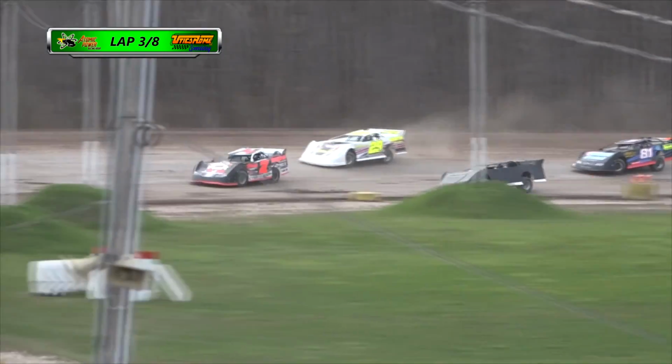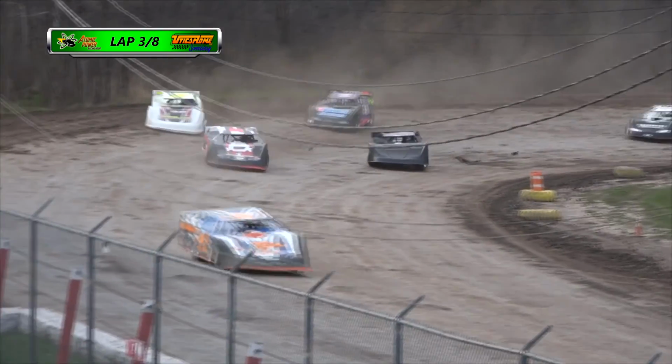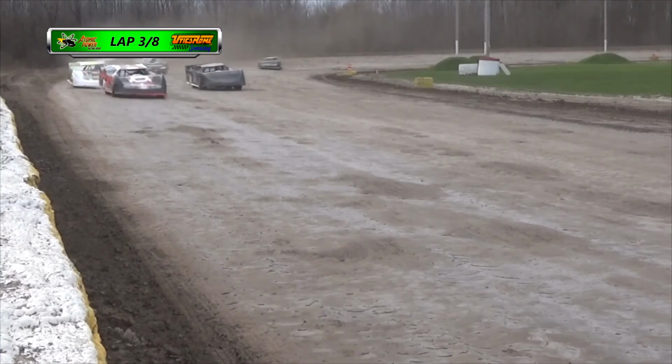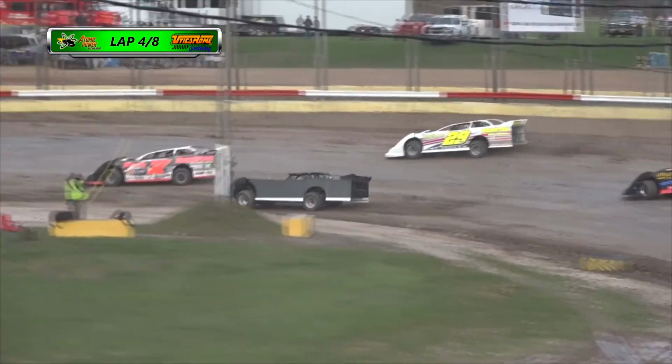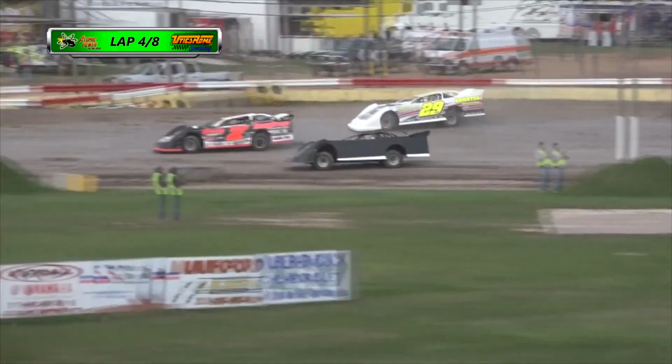Billy Isley, a competitor in the North Country, ran Sportsman up at Can-Am for a long time before making the move to late models, right about the time that Can-Am actually introduced the class as well. That's second, third, fourth, and fifth there with Belden in the shot in the 81. Yeah, right down to the bottom again goes Isley.